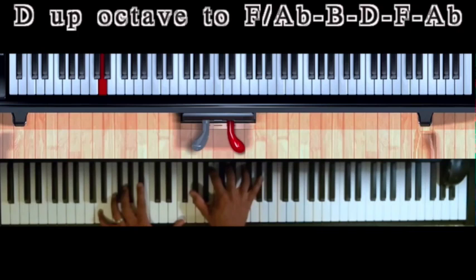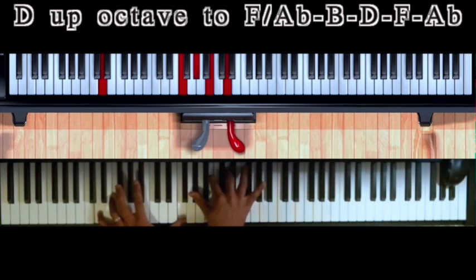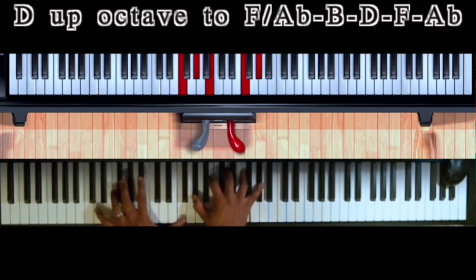Next one is going to be a D and an F. That's your left hand. And your right hand, you're going to have that same chord that we did a couple minutes earlier. You have an A flat, a B, a D, an F, and an A flat. It's that same diminished chord, a D diminished.